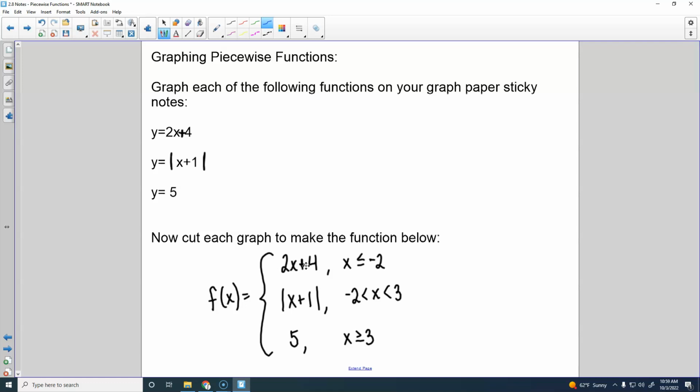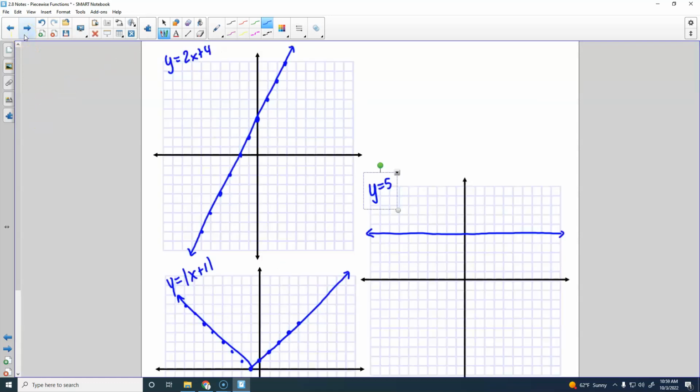So I wish my document camera was working here so you can see for sure what I'm going to do. You need to be thinking a lot like we do with domain. We're thinking like vertical lines to cut this off. So if my document camera was working, I would show you exactly what I'm going to do there. But you're going to go in on that first graph, and you are going to put a dotted line there at -2. You can actually draw it on there if you would like. You're going to take your graph, and you're going to cut it at -2. It is -2, isn't it? Okay.